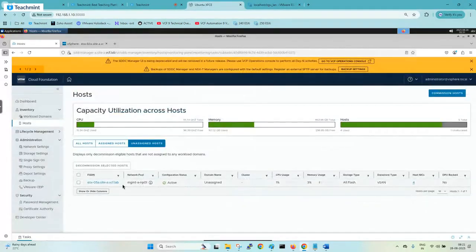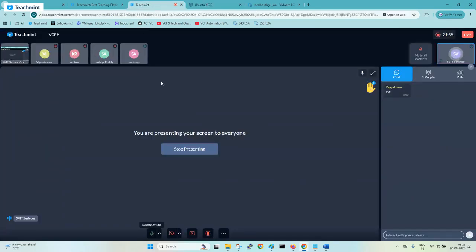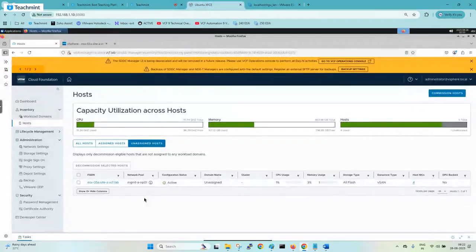Once all 3 hosts are ready, and a minimum of 3 hosts are needed for the next lab, we will add another VI workload domain. This is very important. We will continue once we get all 3 hosts. We will do that tomorrow because many others are also waiting. So we will deploy the VI workload domain tomorrow.